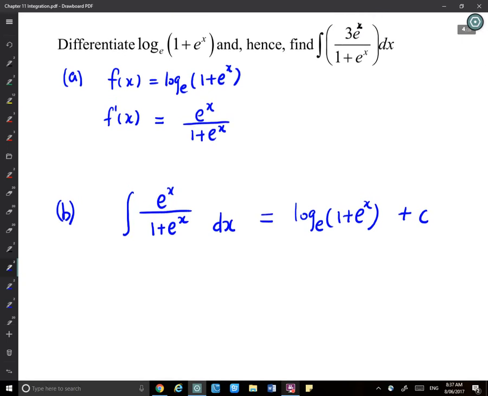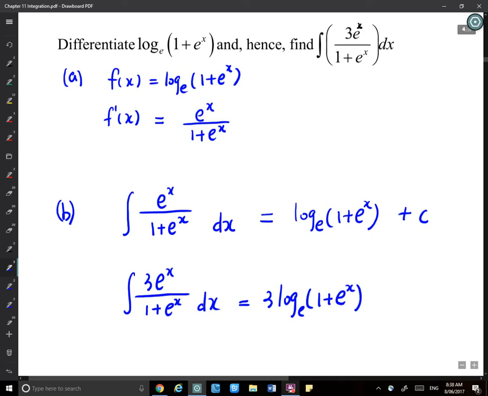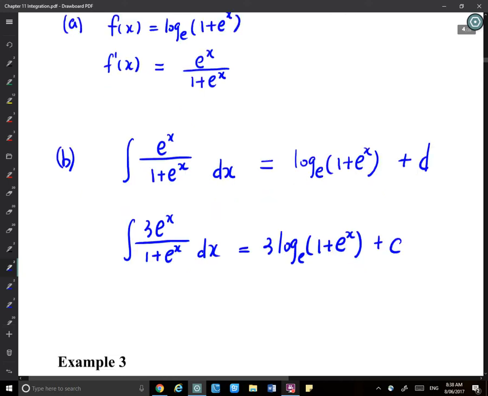But let's observe what we have and what is being asked. What is being asked is 3 times that. So I can times 3 on both sides of the equation. I have set up an equation, then I can times 3 on both sides, for example like that. The constant will still be a constant. I don't know what the constant is, so I can keep it as C. Or I can say there's a D, so 3D is a constant C. It's just some constant, so don't worry about it.